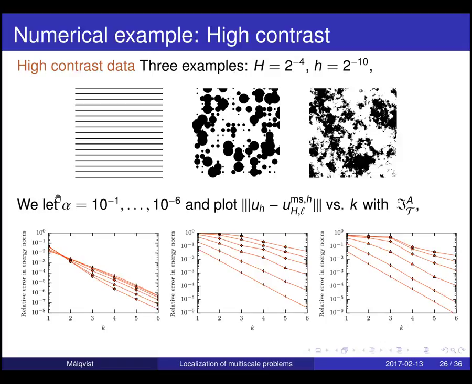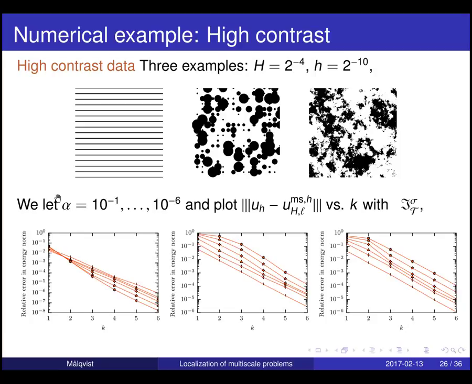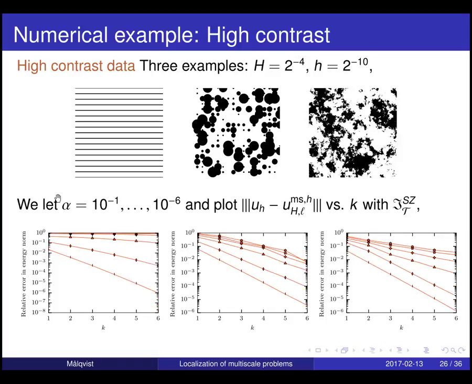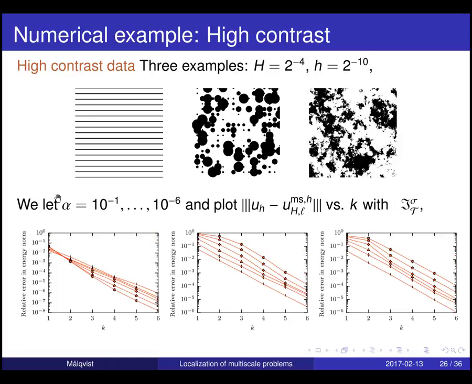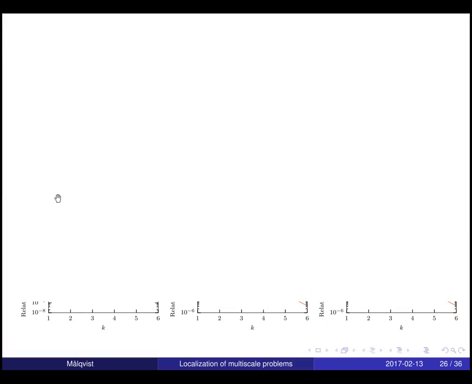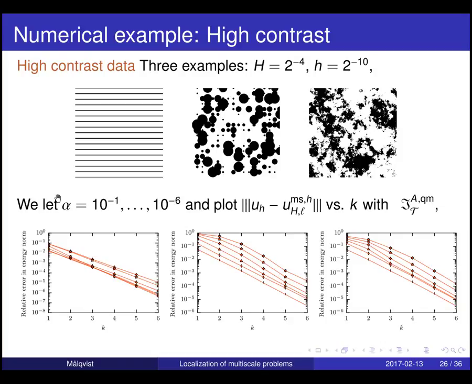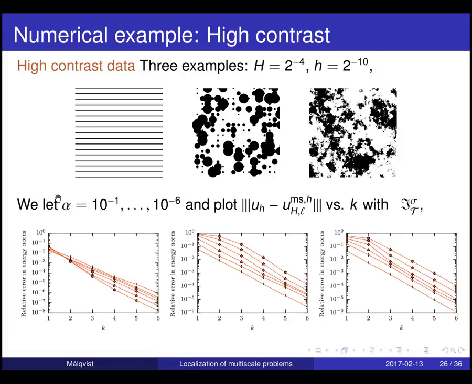So if we take our version, where you just integrate over the black areas, if your node happens to be in a black area, you get this. The decay is actually independent of the contrast, but now this is the entire error of the solution, and then the 1 over square root of alpha pops out in that process. But you see a clear improvement, it gets much better doing this. And then we can also do this quasi-monotone version of their interpolation operator, and you get something which is very similar. It relates to proving this weighted Poincare inequality. When the quasi-monotonicity is violated, you get bad constants in the Poincare inequality. So you want to get rid of these black areas that are disjoint from the center.